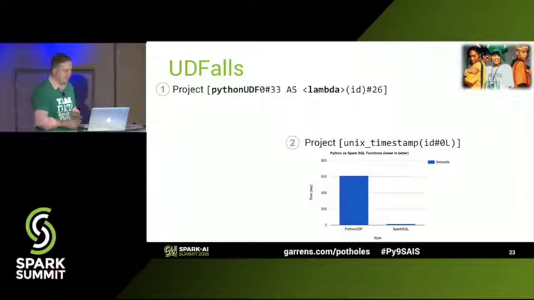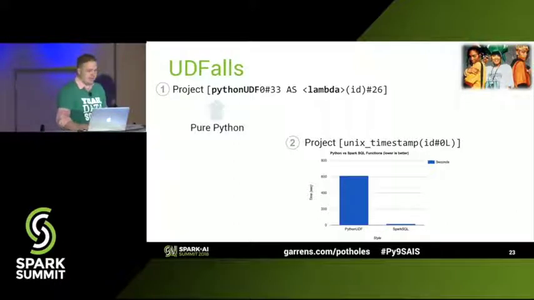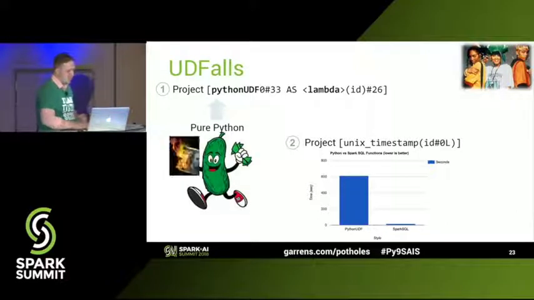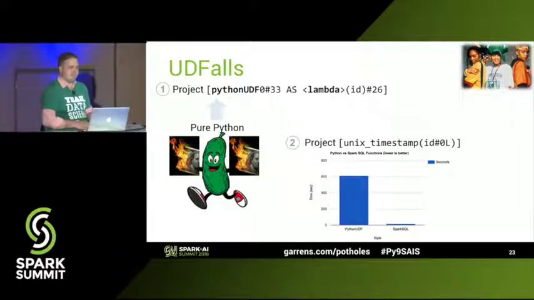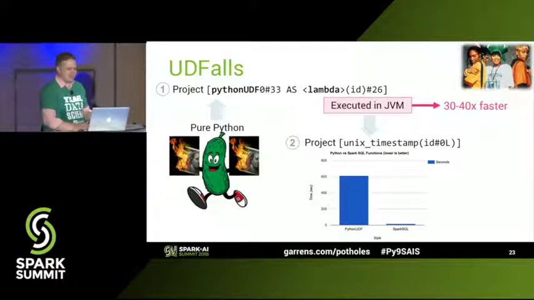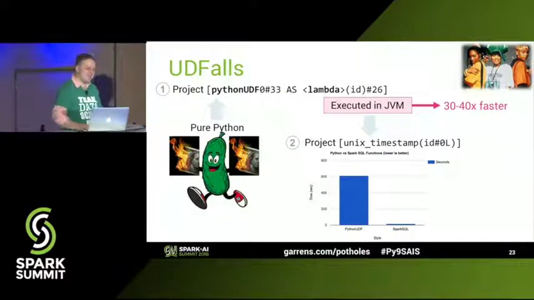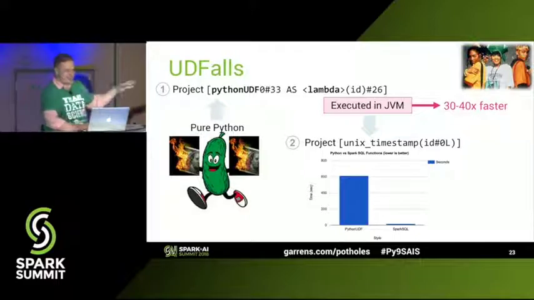Now, I'm no mathematician, but I do know a little bit about performance, and it's the equivalent of burning money. So what you end up with is, why burn money when you can make it 30 to 40 times faster and have to actually do less work, because now you don't have to write that UDF in the first place. And I put a pickle there for a good reason. It's because you're going to have to pickle all that data and send it off to Python. So if you think that that's just some random picture, it's not.